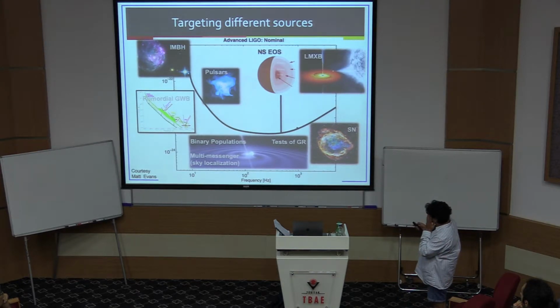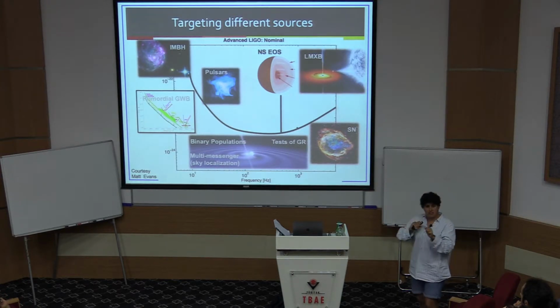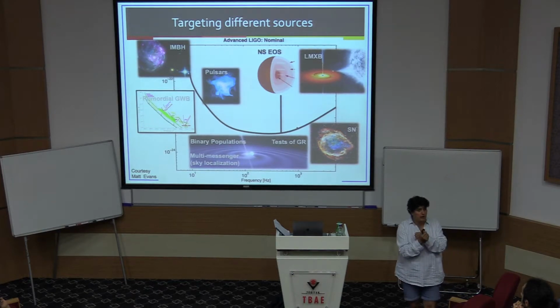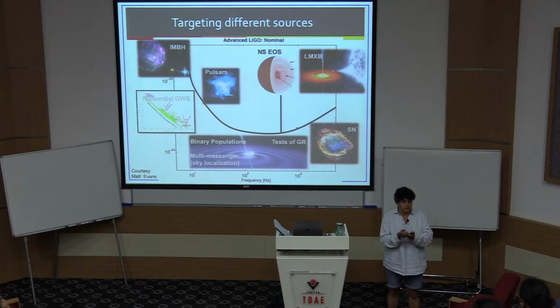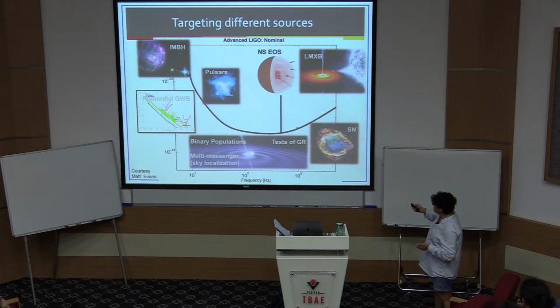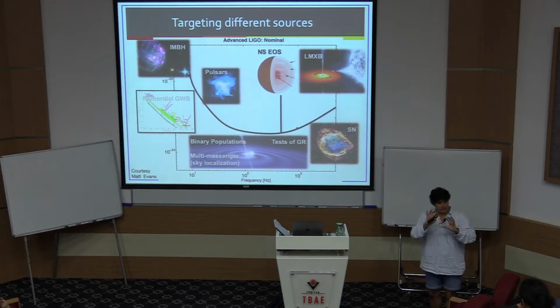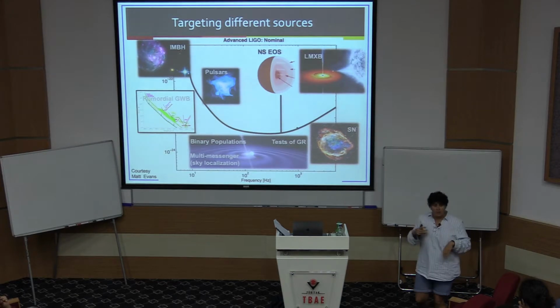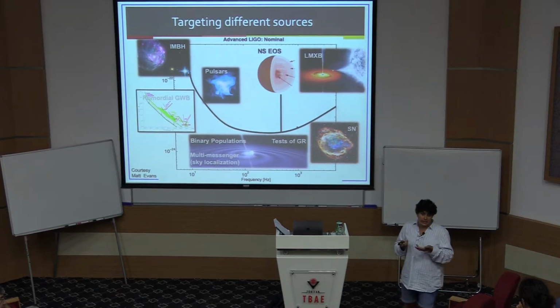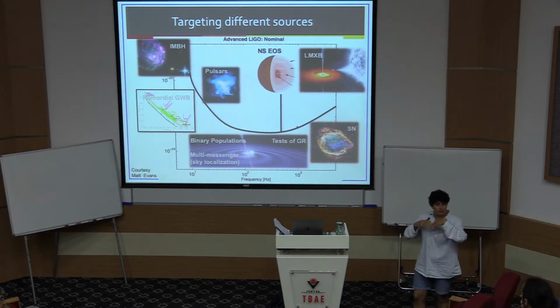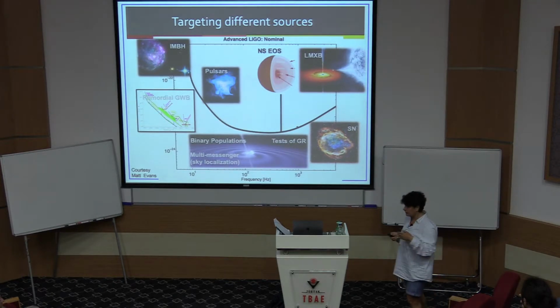Now, it turns out that if you wanted to look at the tidal disruptions of neutron stars, those are happening in the very last few orbits of the neutron star binary around each other. And that's happening at higher frequency. And in fact, for GW170817, we didn't see that merger because by the time they were merging, the noise is starting to come up again. Okay? So when you do these techniques of tuning the response, the shape of the curve, you're targeting different sources. That's the message to take away. So astrophysically, it is a powerful technique if we can get around the other noise sources that are in the way at the moment. Okay?